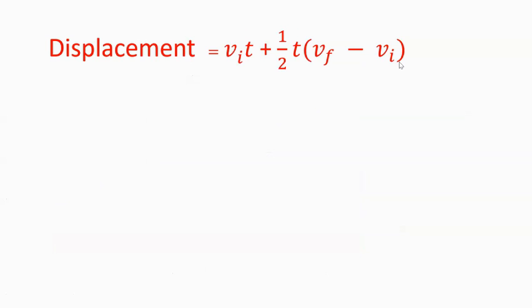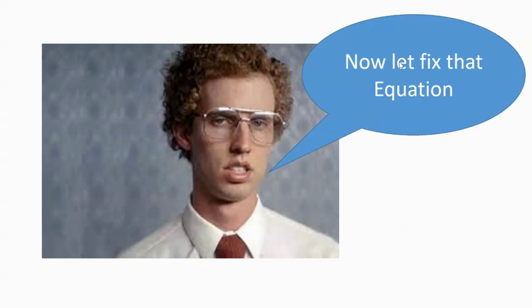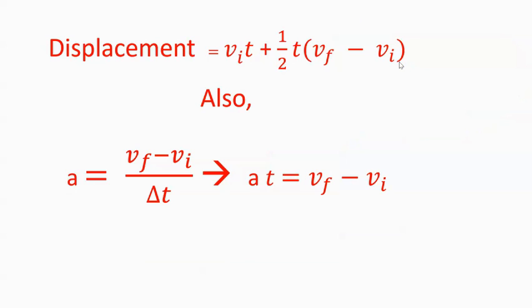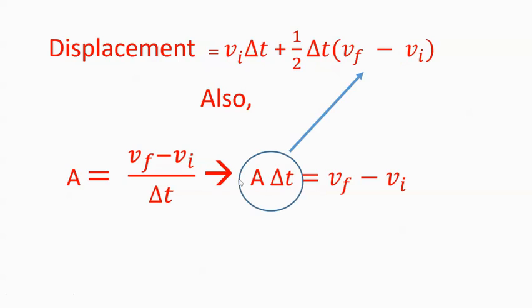All right, but we're going to change this equation a little bit, and we're going to fix it using algebra in a way that's going to be even more useful to us. So you recall the first equation is the equation we just found using the area, and the second equation is the equation we found for acceleration. We have Vf minus Vi here, and we have Vf minus Vi here, which means we can replace Vf minus Vi with a times t, acceleration times time. So that's what we're going to do.